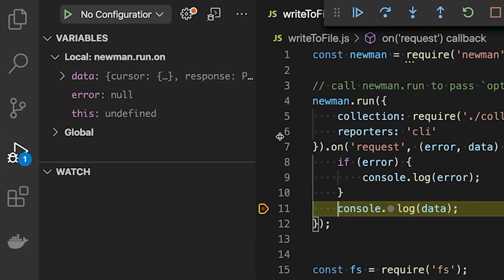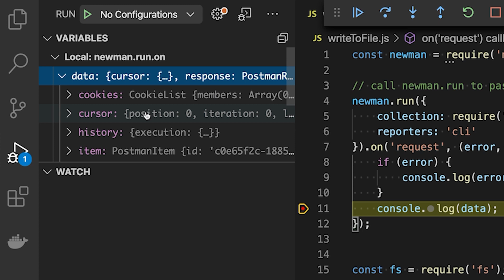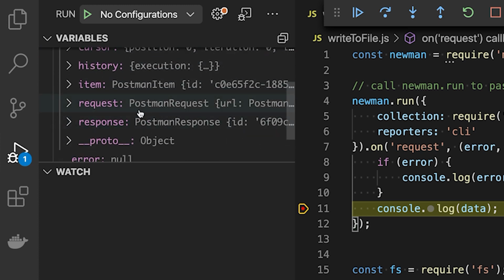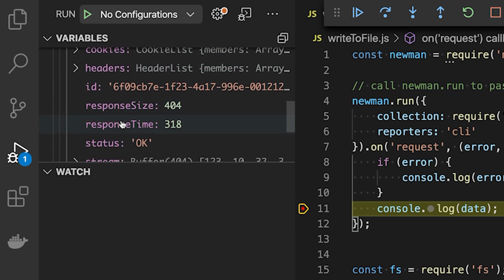This panel here on the left side, even though it is very small, allows me to easily browse to this object. So I can see here, this is the variable data, and I can look inside the data for what is available. Now, we said previously we are interested in the response. So if you want to get the response body, it makes sense to look at the response object that we see here. And again, you will see different kinds of properties like the code, cookies, headers, and so on.